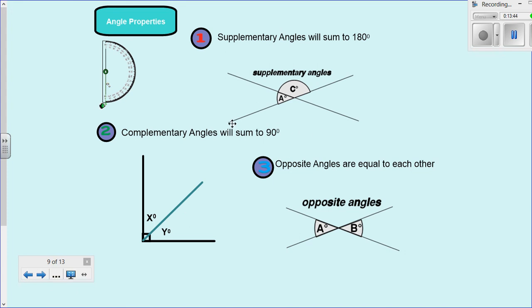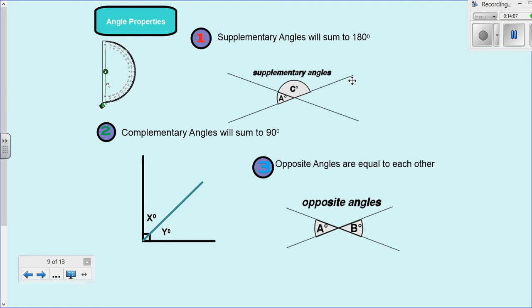Starting off with supplementary angles, we have a straight line, and in this case I want to highlight the straight line being this one here that I've just traced over. This line here that I'm tracing over now is crossing that straight line. This line is sometimes called the transversal line. It doesn't necessarily have to cross through it. It could actually stop at the straight line, but basically it's a straight line that's cutting up this flat line here.